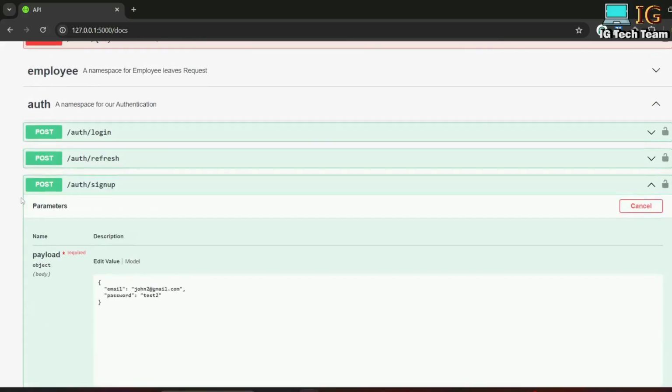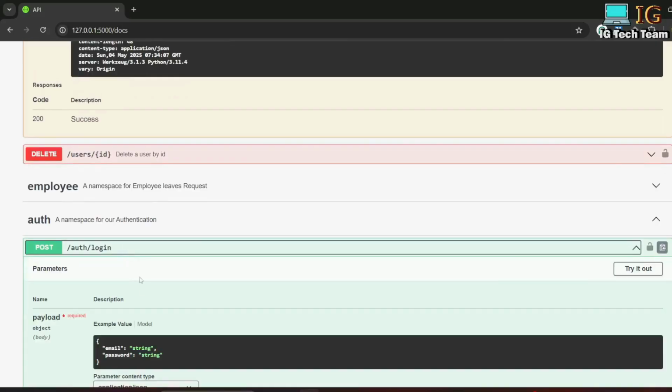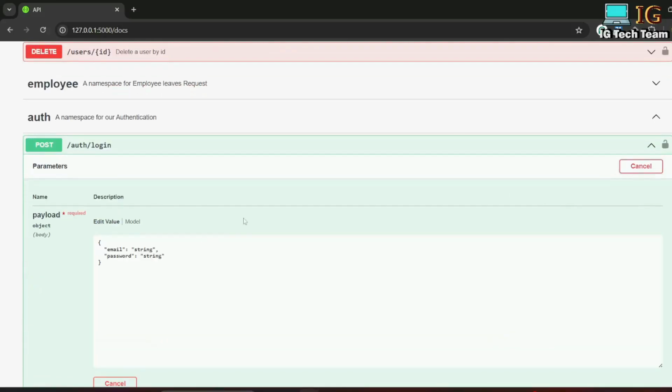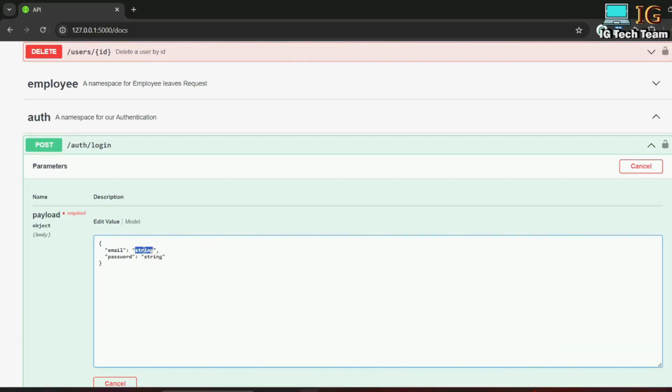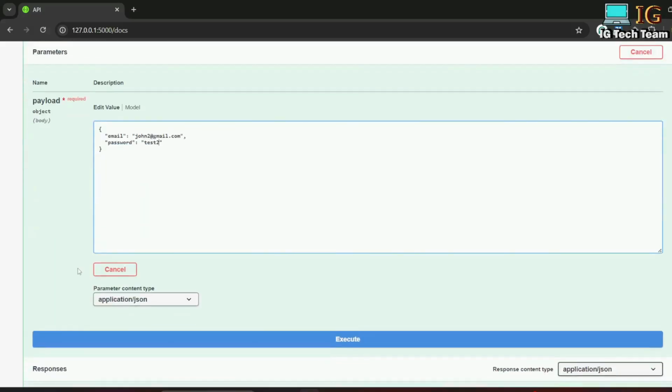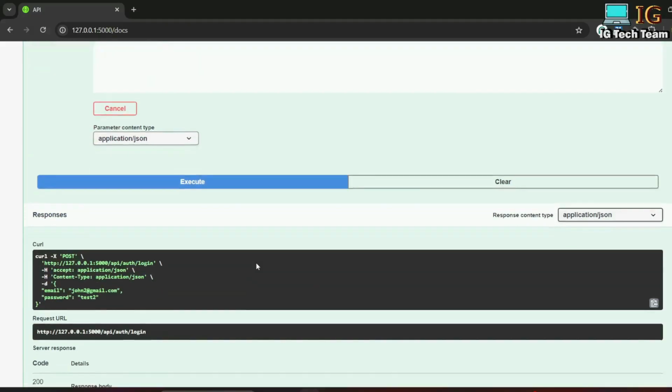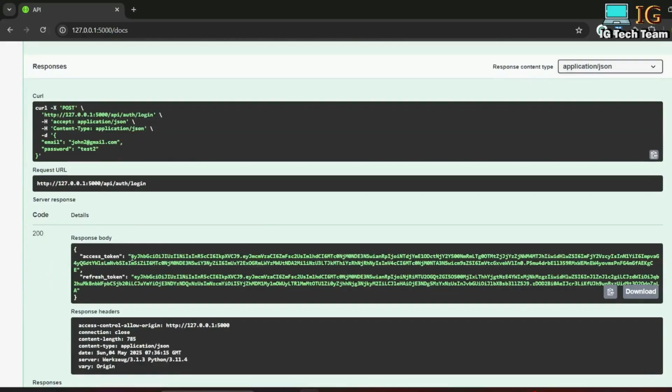Now I'm going to login. Try it out. John2@gmail.com and the password is test2. Execute. This is the JWT token, and through this token, identity is email, and I can also get the claims, and the claims is role.